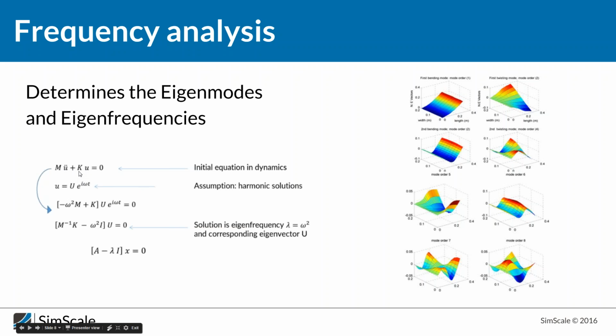Everybody knows Newton's law, simply that dependent on the mass and the acceleration, you have a force, and those have to be in equilibrium. And if you want to get out those eigenfrequencies, what we assume is that the solution for the acceleration, as the second derivative of the displacement, is a harmonic solution. This is simply the template we insert into the equation, and what we get out is this kind of a matrix equation, where as a solution we get on the one hand this vector u, which is the eigenvector of the equation and which is represented by the eigenmodes in our application, and we get the eigenvalue, which actually represents the eigenfrequency in our application.